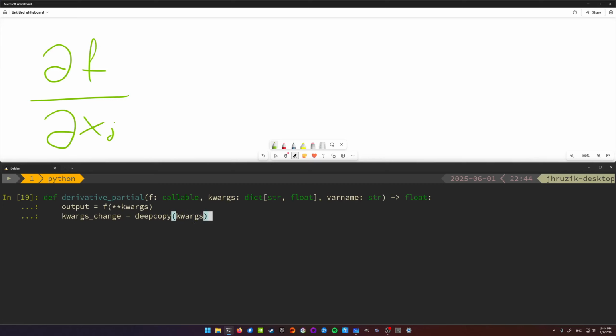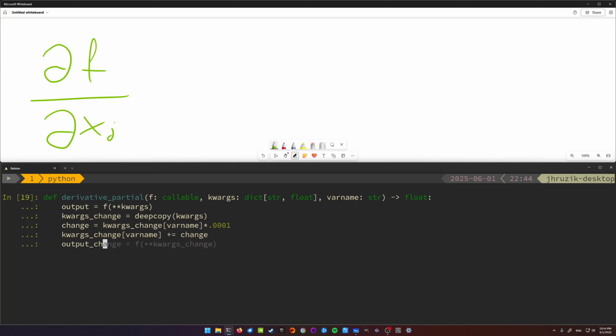Then we're going to change our arguments by first copying the original input dictionary with the arguments and saving that to keyword arguments change. Then we calculate a tiny amount of change by taking the variable in there and getting a tiny change. Then we overwrite the variable in this new dictionary, incrementing that value by a tiny amount.